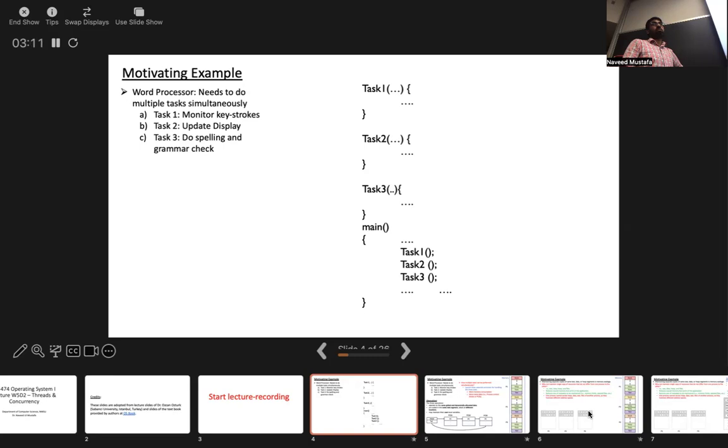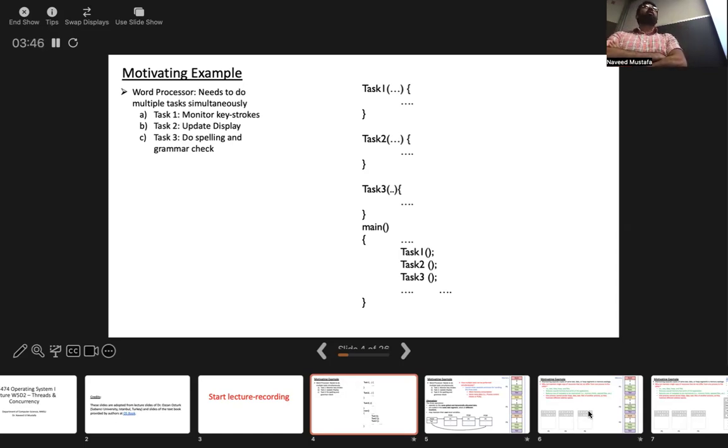Just a while loop on each task. But even in the while loop, you will first execute this task, then this task, then this task, not at the same time. So one after the other in sequence, right? How can you do it at the same time? Even if you put the body of all these 3 functions in a single function, the body of that function will also be executed sequentially.